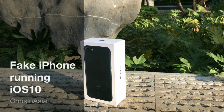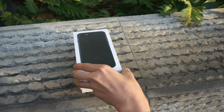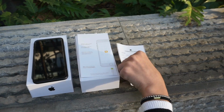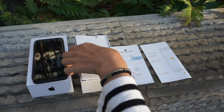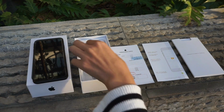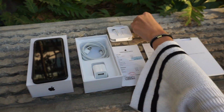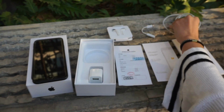Let's take a quick look at this fake iPhone 7 running iOS 10. Let's do the unboxing of the fake iPhone 7 first. Inside we have the fake iPhone 7, followed by instruction papers and a warranty paper. We have the earphones. Since this fake iPhone does not have a headphone jack, we also have the headphone jack adapter, followed by charging cable and charging adapter.